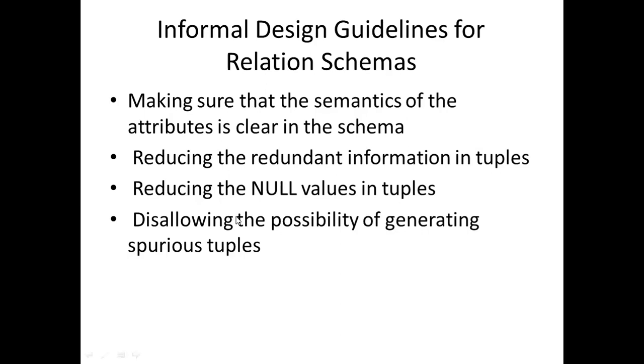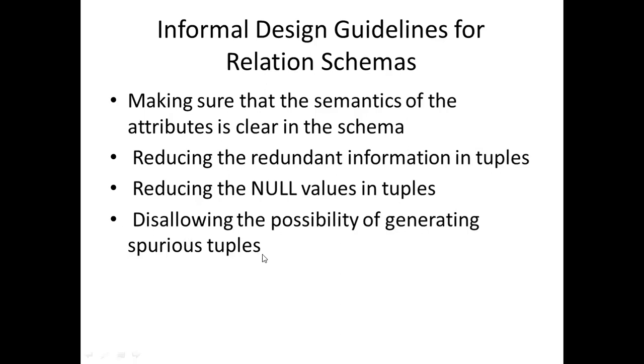And next is reducing the null values in the tuples. Suppose the information is not known, if it is unknown, in that case we will represent the value of that attribute as null. So that should be reduced as much as possible. We should reduce the null values present in the database.